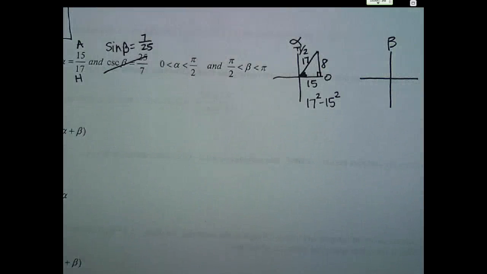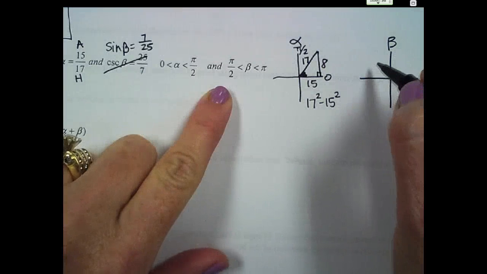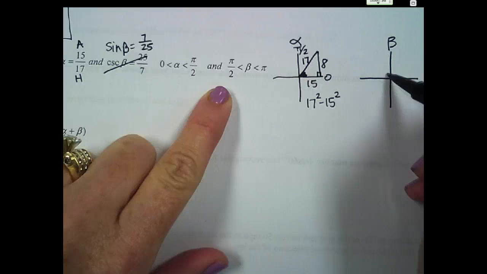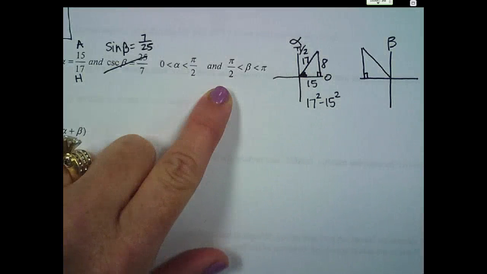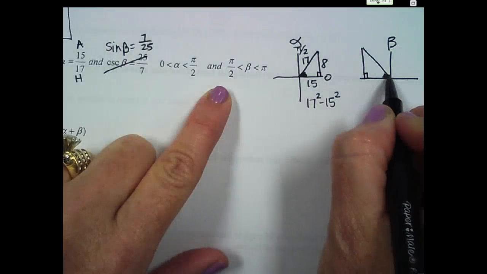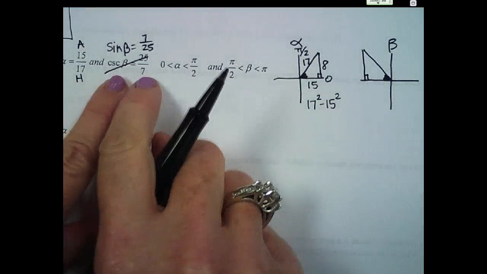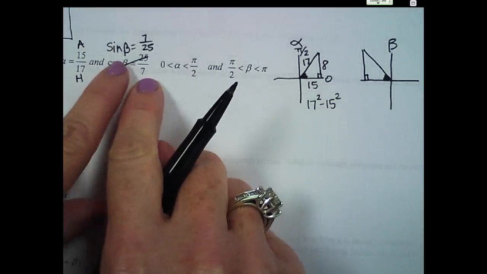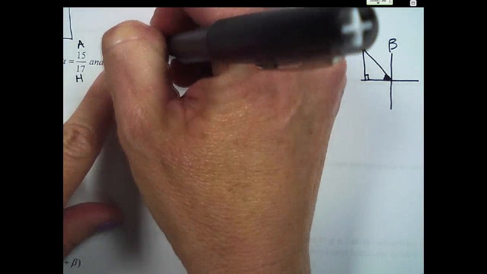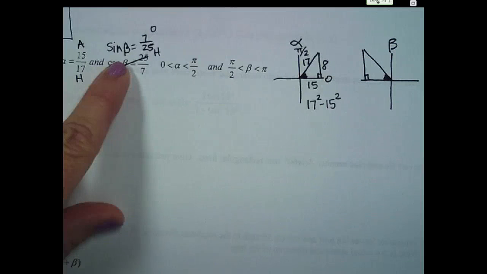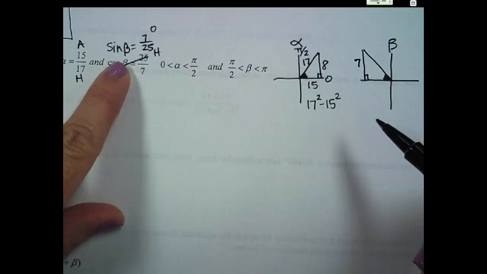Okay, so for beta it says it's between pi over 2 and pi, which means it's in quadrant 2. Remember, you go out and always connect back to the x-axis. So there's your picture. Agree? Okay, here's the angle I'm dealing with. Let's go over and see what they have to say about it. We've already taken care of the fact that it was cosecant. So now we're at sine, right? Which means opposite over hypotenuse. Agree with me? Opposite's y. So opposite of this angle would be this long, this right here, and the hypotenuse is 25.